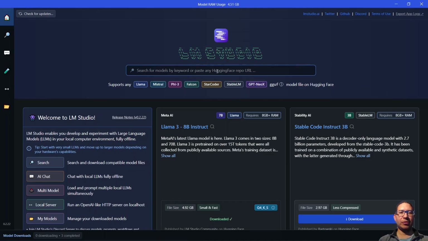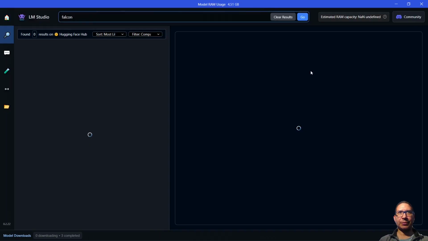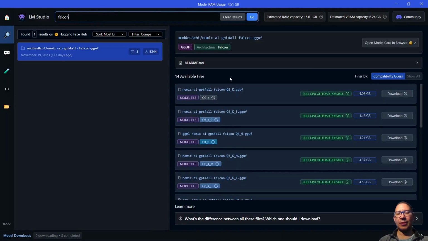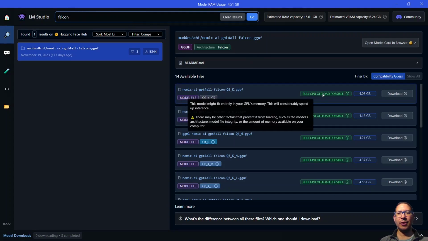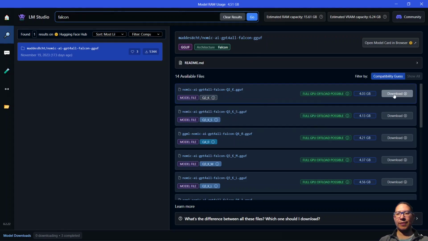Here you can look up models. For instance, let's say I'm looking for models based on Falcon, a foundational model. Then the desktop application will connect to Hugging Face and display all the available models for me to use. If I want to use one model, I can click there and download.